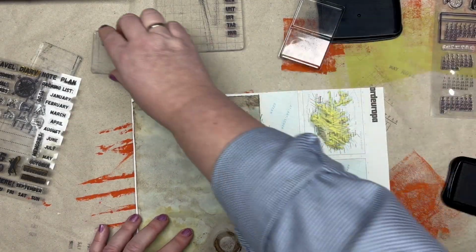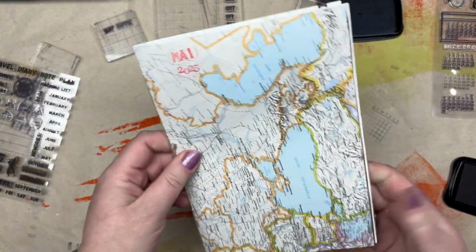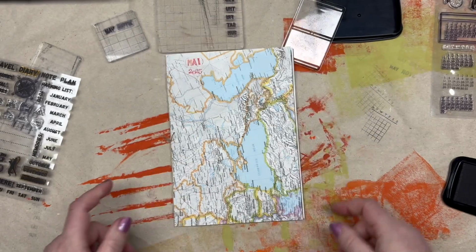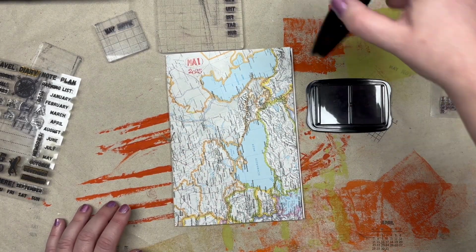That's it for stamping and for preparing this journal, this signature, as a monthly planner.